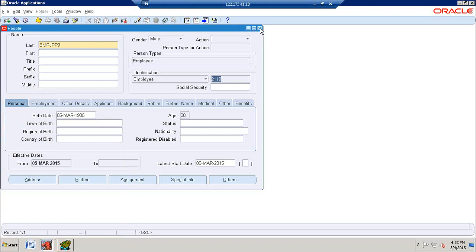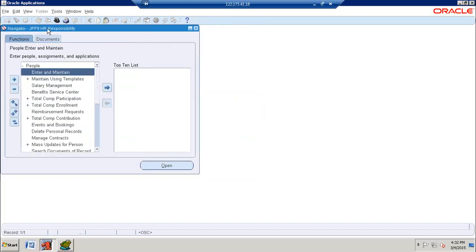Now we want to change the responsibility. So where are we going to set the profiles? Always we set the profiles using the system administrator responsibility only. So which responsibility do we want to go to? Close this one.